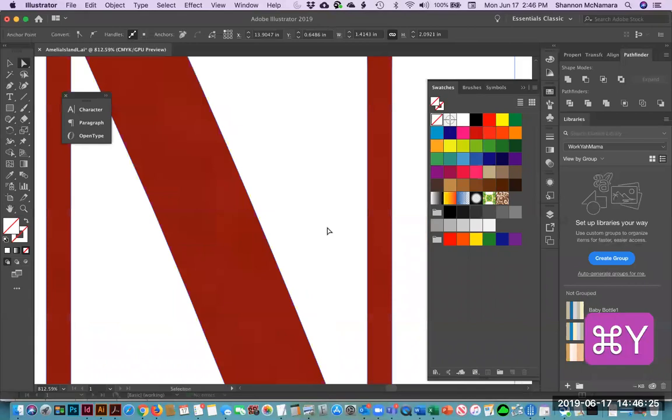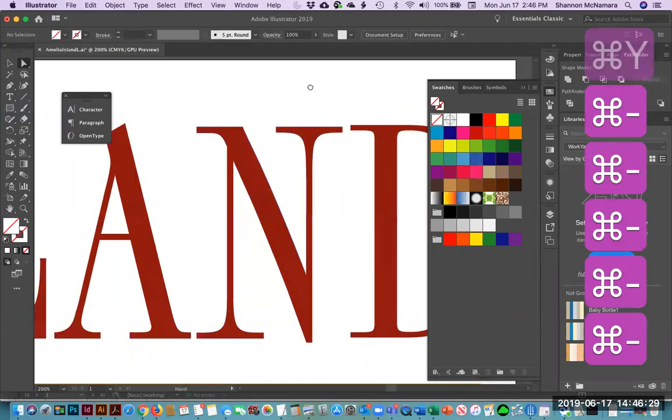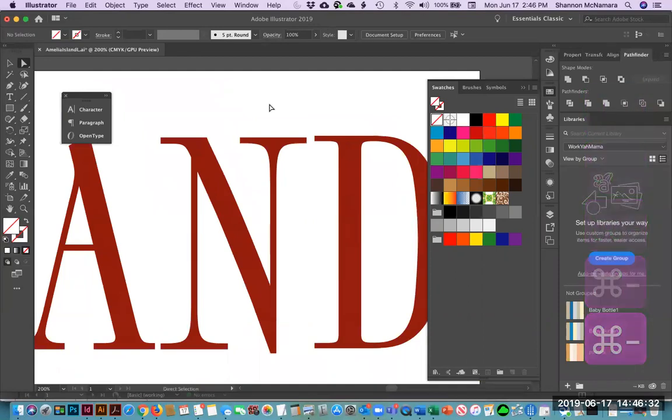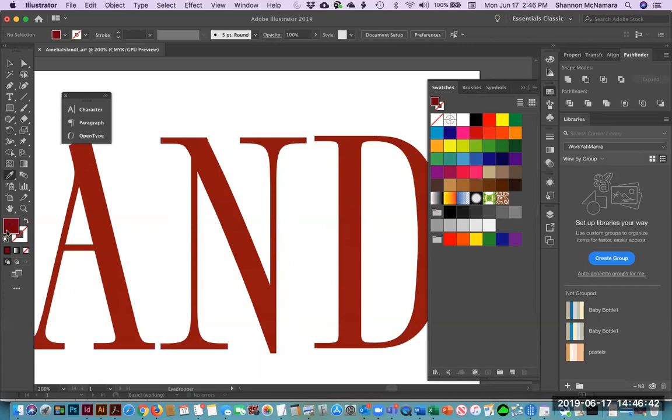It's technically vector, but it's a mess. All right, so you probably will not need to do this. I'm going to eyedrop it, and I am going to bring this into my swatches.